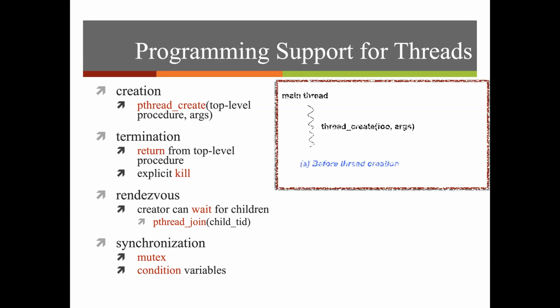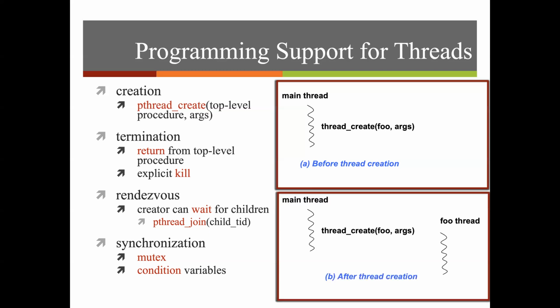And so when we think about a thread executing, we can think of the flow of the program being that we'll have a main thread that occurs and thread create is called. Once the thread is created, it executes and the result is returned to the top-level call of the thread. In this case, it would be foo that is returned.